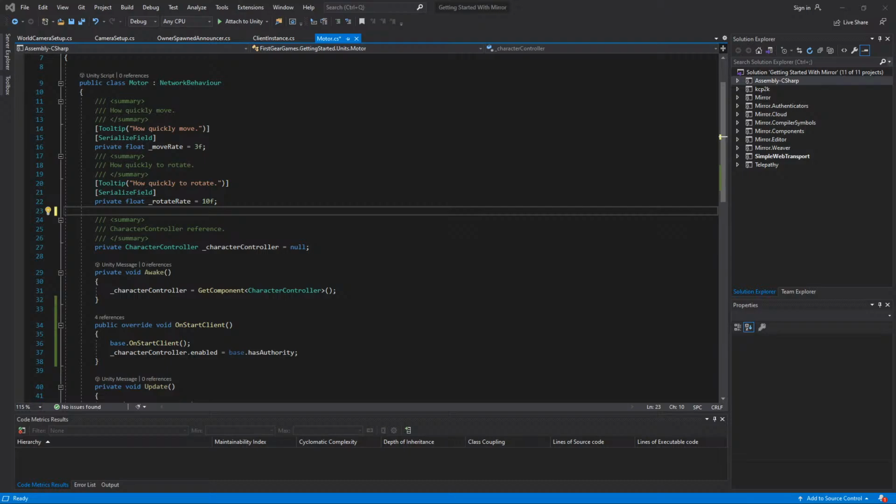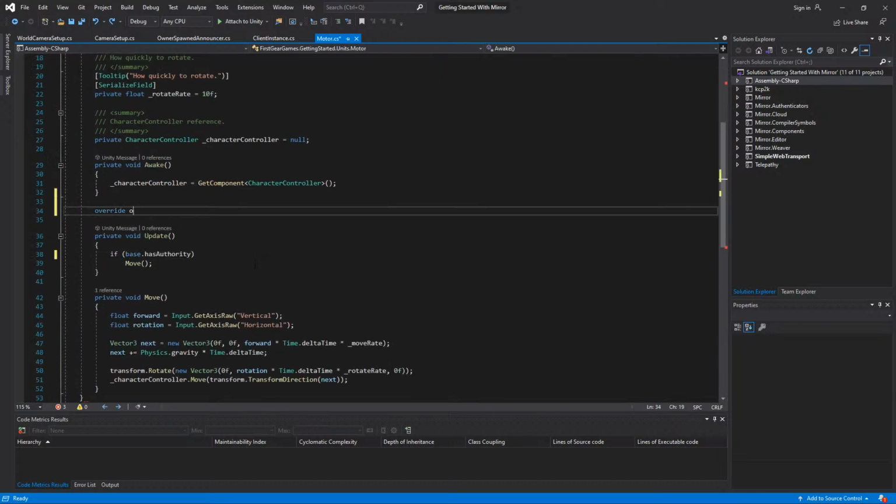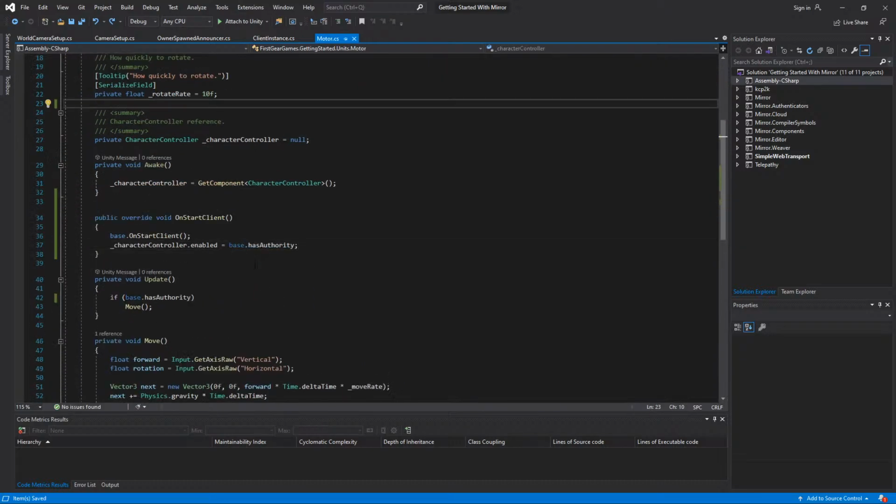As far as OnStart server calls, if you're running a client host, OnStart server will absolutely call before OnStart client 100% of the time. And keep in mind, when OnStart server does call, the object is not yet spawned on the client. That's super important to remember. So don't try to call methods or RPCs or anything using OnStart server because that won't end well.